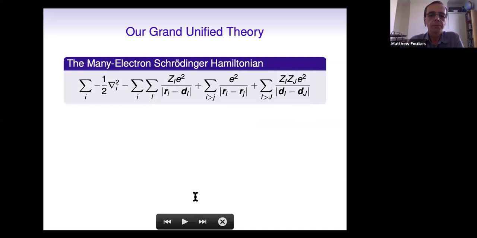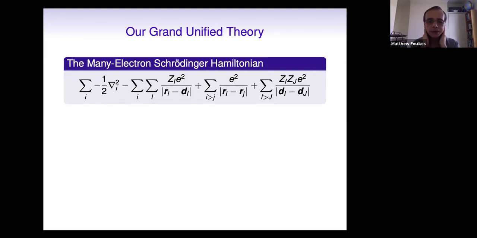Okay. So we, as condensed matter physicists or materials simulators or quantum chemists, are kind of lucky in that we have a grand unified theory already. It's the Schrodinger equation. And I at least believe that if we could only solve it, it would explain almost everything we encounter every day, probably even including biological processes. So in this equation, the Ds are nuclear positions and the Rs are electronic positions. The only issue is that we can't solve the equation.